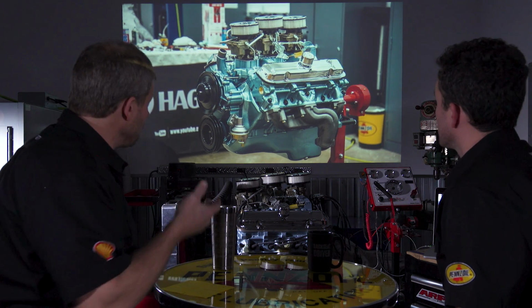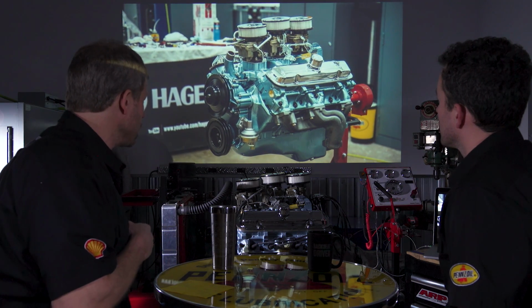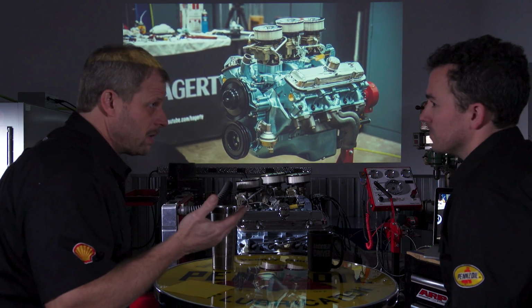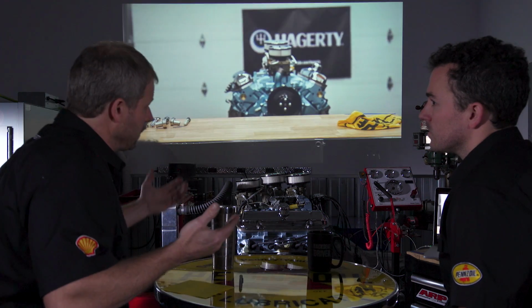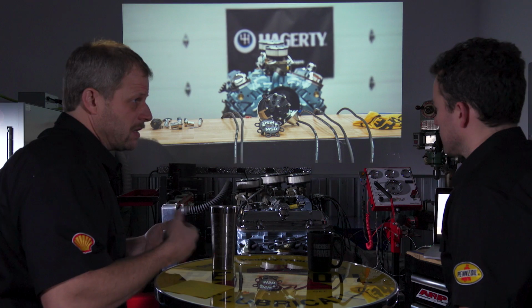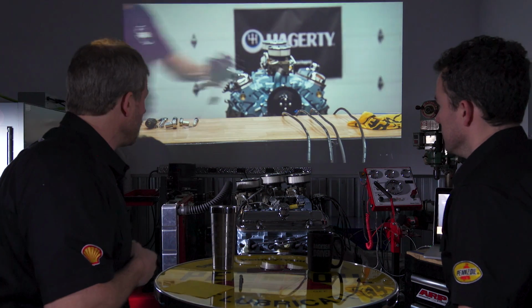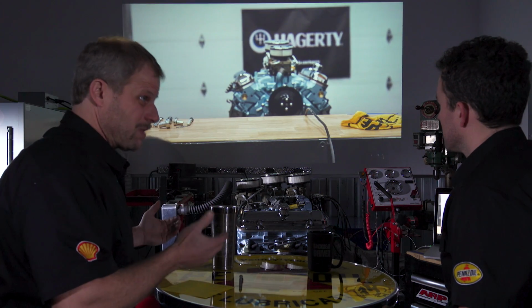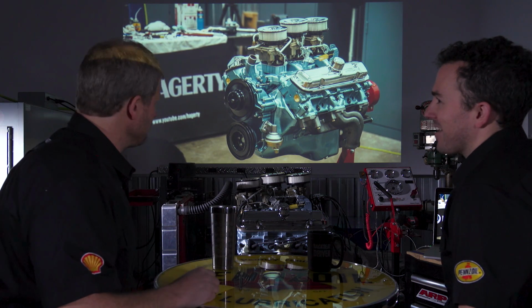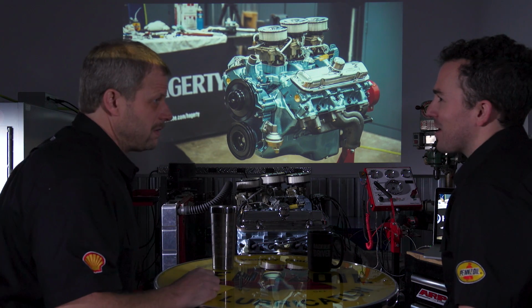Now, at the end of the day, you can freshen up. If you had one of these that's running and you just need to do a quick freshen up, you could do it for probably $1,200. Meaning you bought rings and new gaskets and ran a hone through the cylinders. But that's assuming you have something that runs fairly decent and you're just trying to get a little out of it. Not essentially garbage picking and trying to make something out of it.